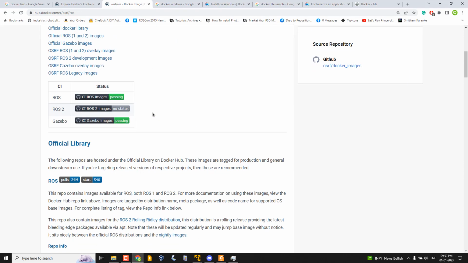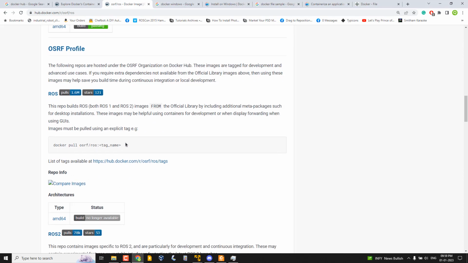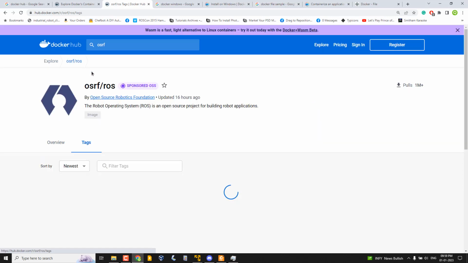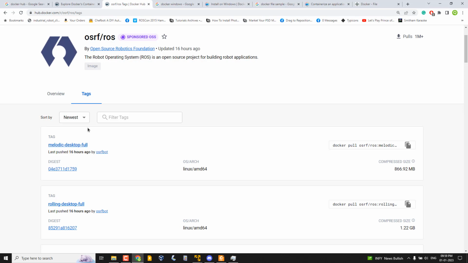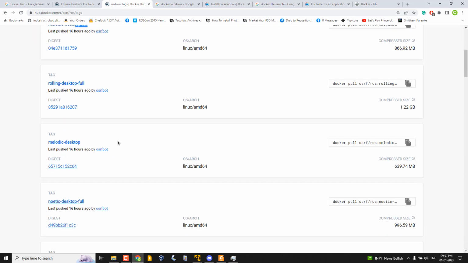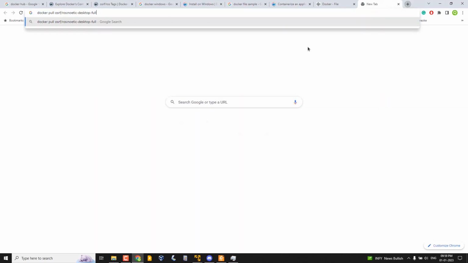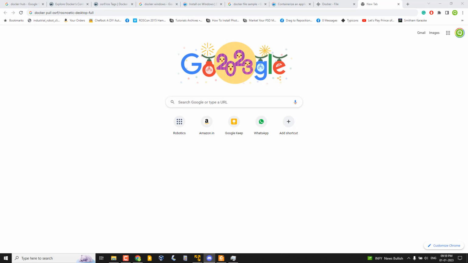I'm using one of the base images from OSRF. You can see here melodic desktop full, noetic desktop full. This is what I am actually using in this command. I hope you can see the Docker file. So this is the base image that we are using in this Docker file.